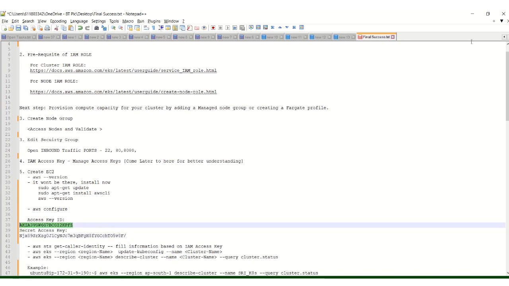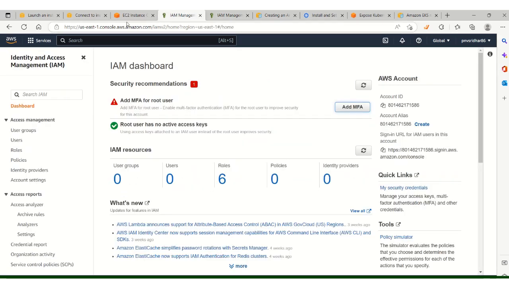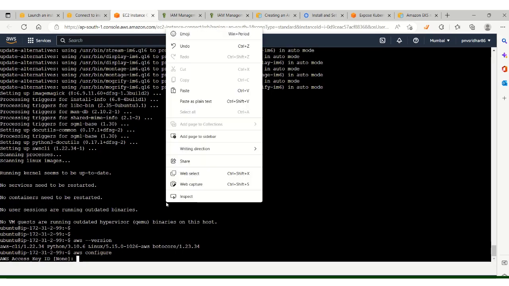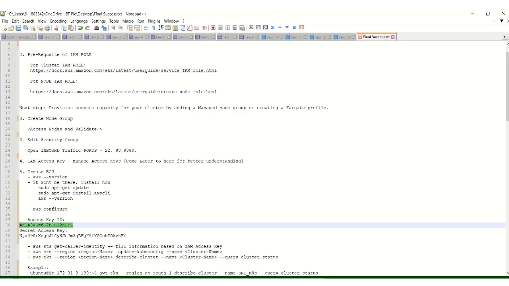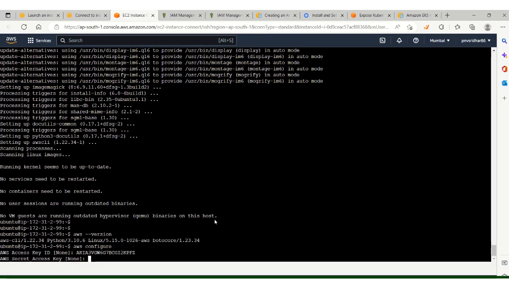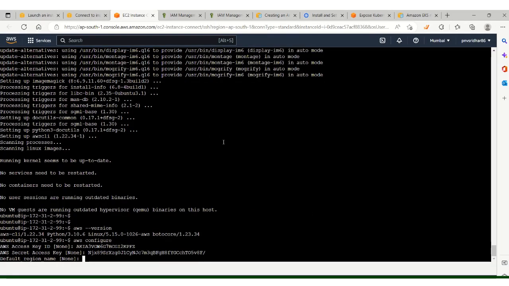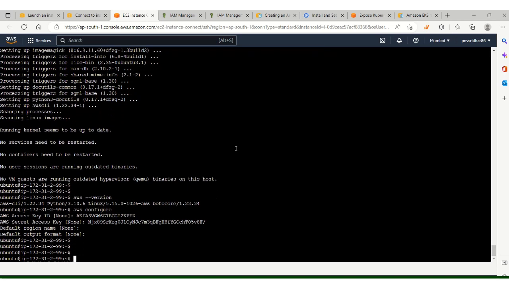So this is the access key. Now close it. Come back. Paste that. And then you get the secret access key. I'll paste it. Now the region you can keep as anything. The output format also anything. Okay, so this server is now able to connect with AWS.